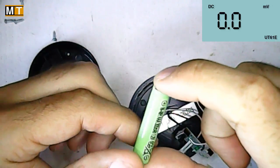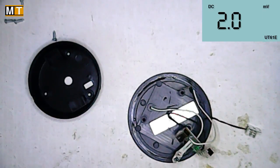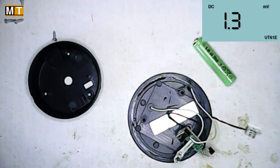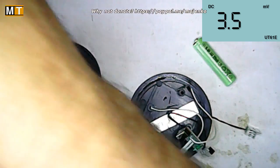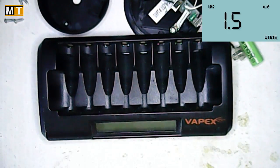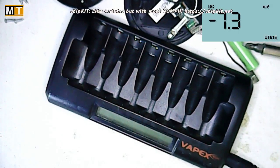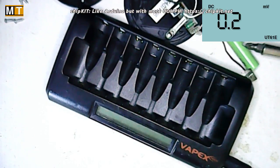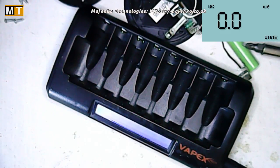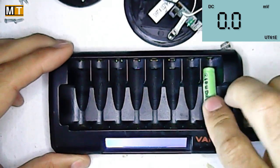What this needs to fix it is simply a boost charge. If I knew where my charger was — so much crud on my desk, I don't know where anything is anymore. There's my charger, my good old Vapex — nothing to do with vaping of course, everything to do with battery charging. Get some power for it — this runs off 12 volts. Let's turn it on and put the battery in.